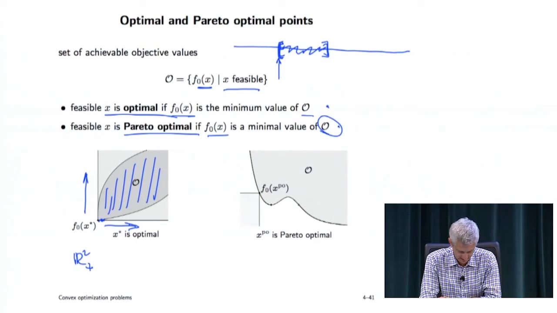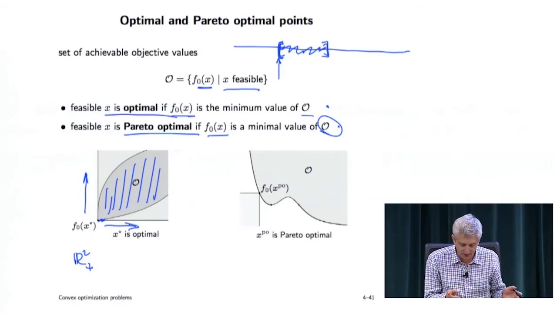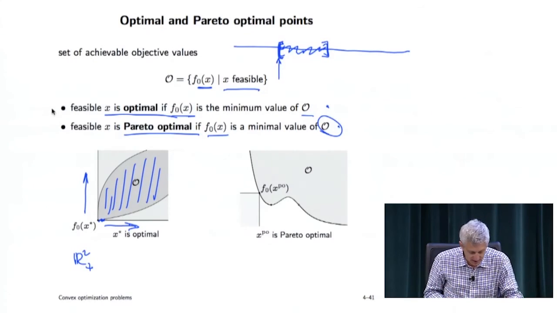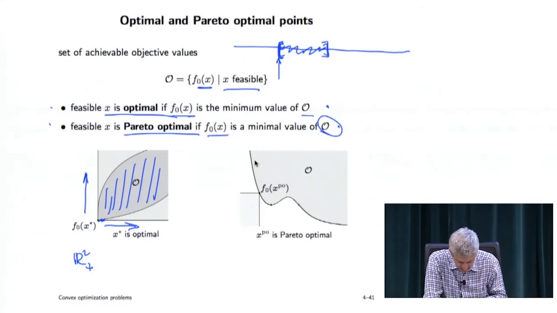Okay, that's the idea. Now, Pareto optimal is subtle. It says the following: there is no point in the set that is better. On the line, any two points are comparable, and so these two concepts of optimality merge into one. But in a vector optimization problem, that's actually not true. They're different.